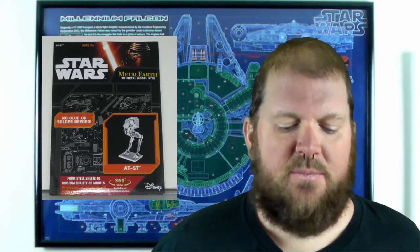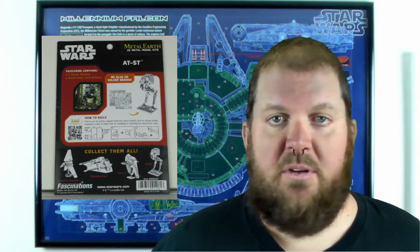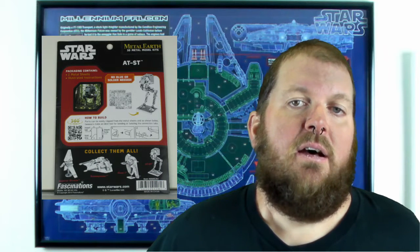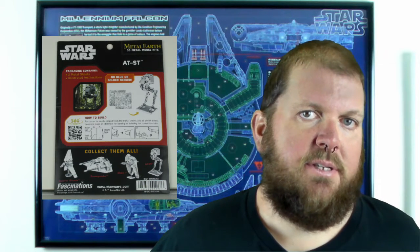It is time for another Star Wars Metal Earth kit. This time we're reaching back a little bit older to the AT-ST, which is from Return of the Jedi, also known as the Chicken Walker. I think this is going to be a fun build. I think this will be a lot different. Looking forward to having this standing beside the AT-AT. So let's tear it open and see what's inside.